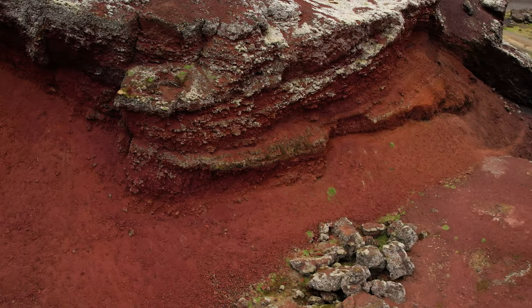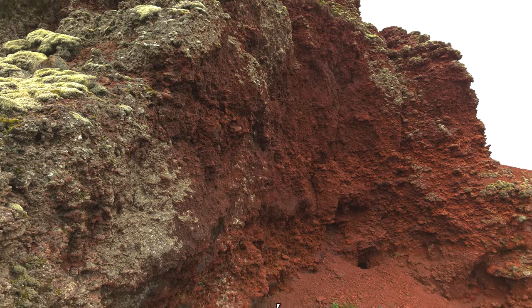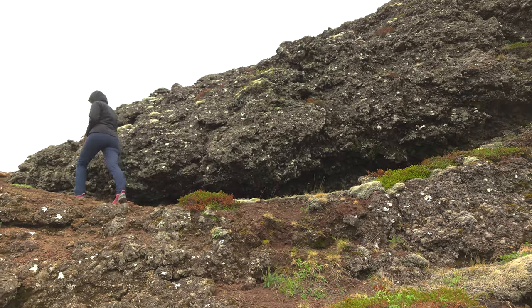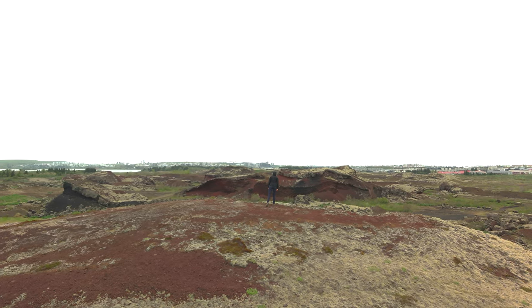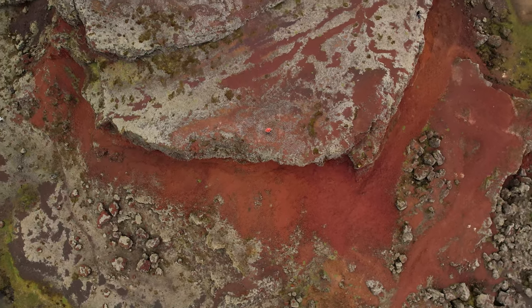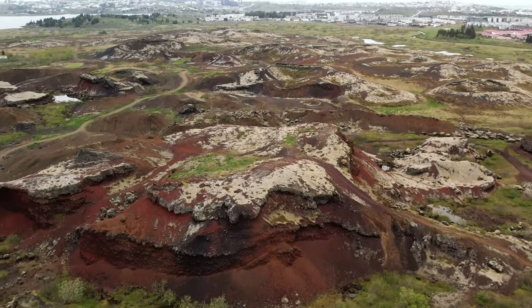Next stop, just outside of Reykjavik, is Heiðmörk - a little nature reserve consisting of what looks to be a bunch of extinct volcanoes and a lot of cool red rock. This particular area of the Heiðmörk nature reserve is known as Rauðhólar, meaning 'red hills,' for quite obvious reasons. These pseudo craters are thought to have formed around 5,000 years ago during an eruption of a shield volcano in the Brennisteinsfjöll volcanic system. This area was originally a marshland that was filled up by the lava flow, leading to the creation of these incredible volcanic structures.